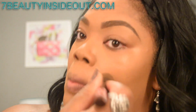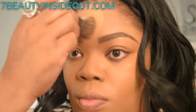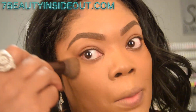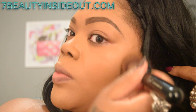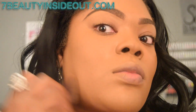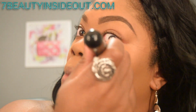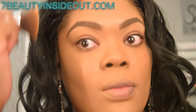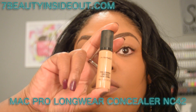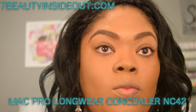Okay, and then I do not want to swipe this around my skin. I don't want to move the powder. So I'm lifting a little bit and pressing, lifting, pressing, lift and press. Then I'm going back with a brush that I use, a foundation flat angled kabuki, and pressing more. Then I'm going with the powder brush and pressing back as well again. So you really want to press it into your skin.